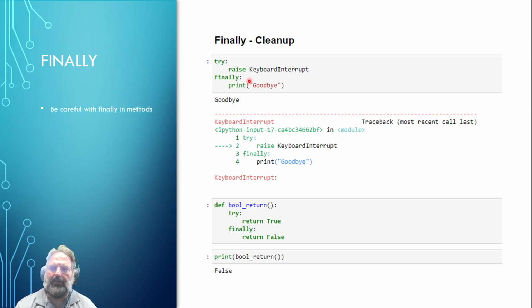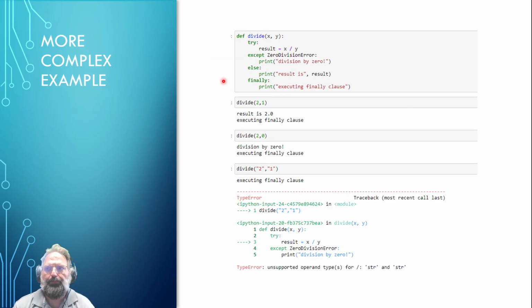And then there's a finally statement, which is used in conjunction with try except. It can be just with a try. It's something that will be evaluated at the end. You oftentimes use this if you need to clean up after yourself inside of some sort of a library talking with a low-level resource. More complex examples where we're basically stitching together a divide function.